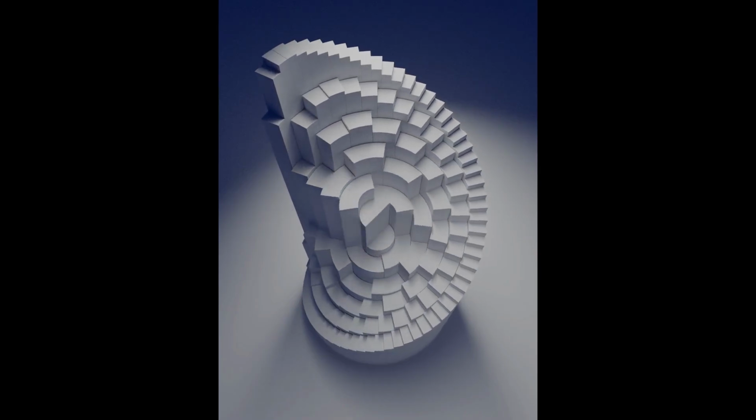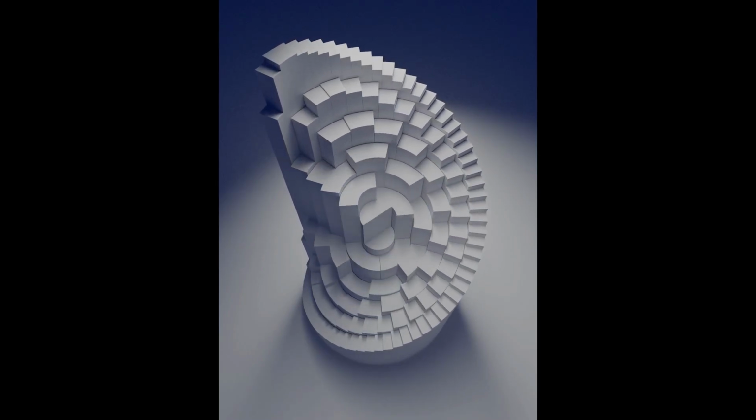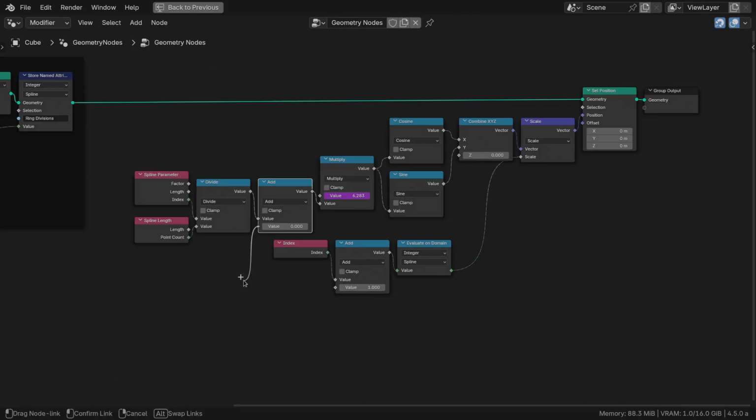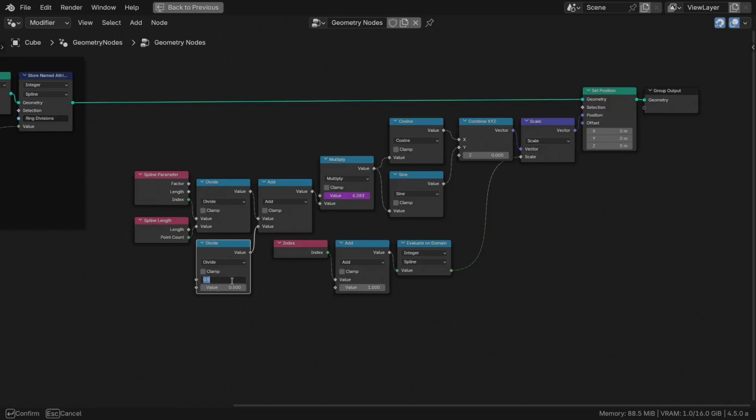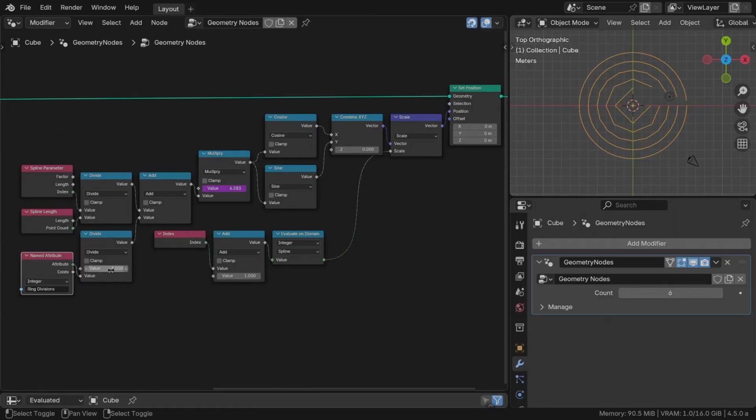Analyzing the rendered animation once more, you will notice that each ring going outwards rotates half the amount of the previous one. So instead of adding the same constant amount to the factor each frame, we'll add a different fraction per ring instead. Fraction means division. Let's divide 1 by the ring division named attribute. Slide the numerator value now and see the difference. Each curve rotates half the amount of the previous one going outwards.